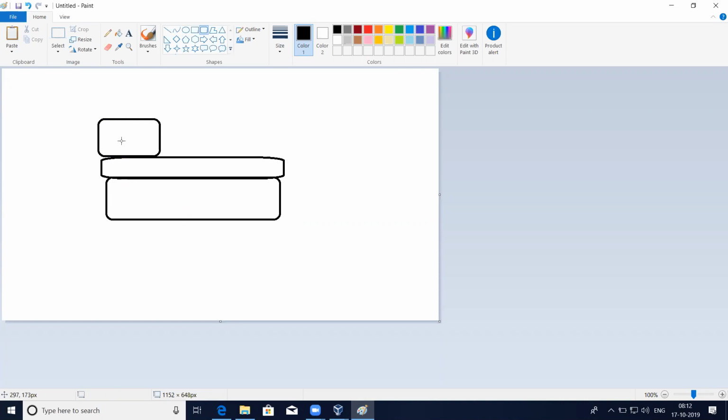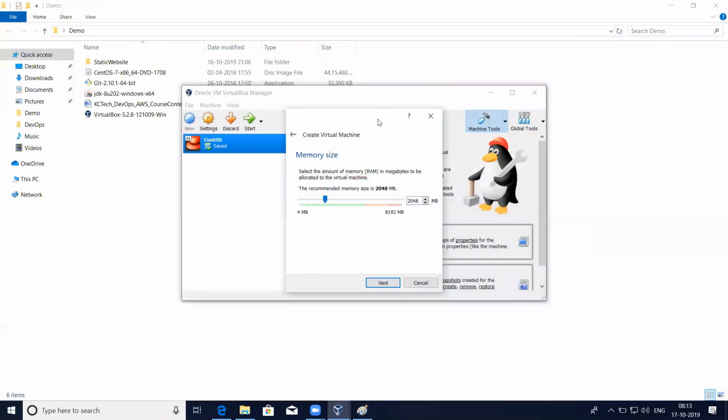In this 1 TB, I have to give some memory for this, right? While configuring, I have to tell this operating system to go and use some 10 GB from that 1 TB, from the hard disk. From RAM also use 1 GB or 512 MB like that. I have to give some specific memory to this. That is what we are going to do here.